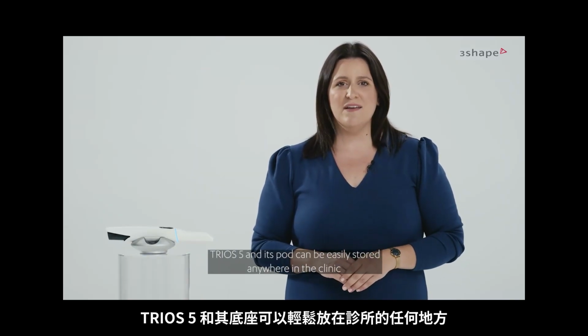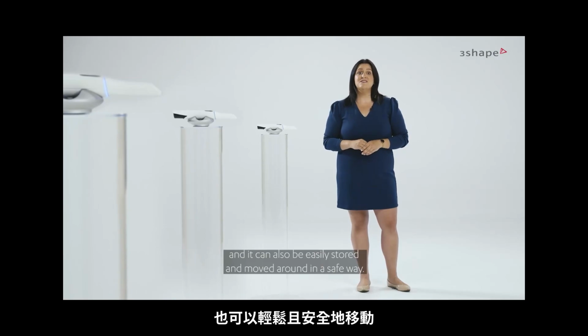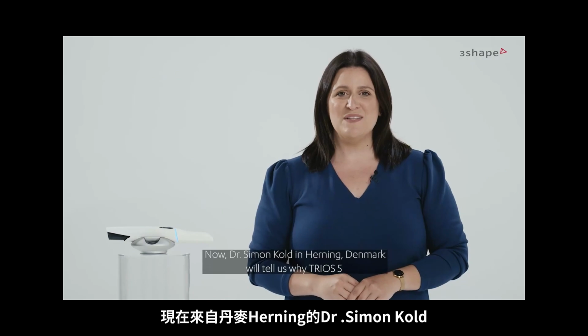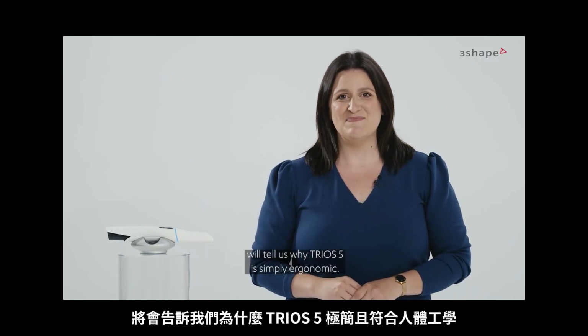TRIOS 5 and its pod can be easily stored anywhere in the clinic, and moved around in a safe way. Now, Dr. Simon Kold in Herning, Denmark, will tell us why TRIOS 5 is simply ergonomic.